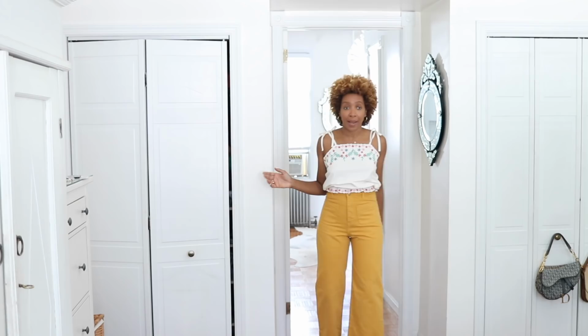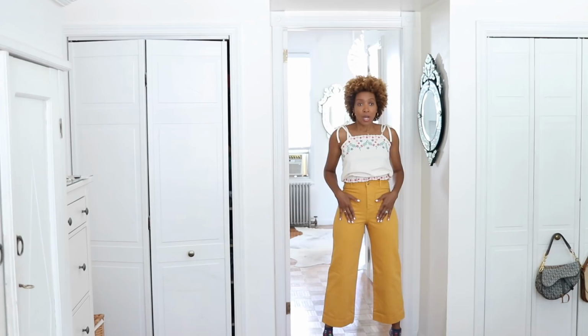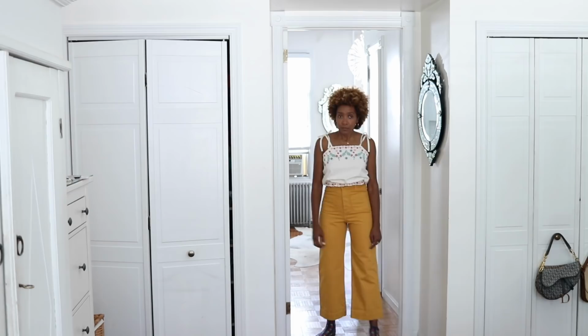I should change out the lens so I don't have to go so far back. I just can't be bothered. I'm wearing ankle socks. How glamorous is that right now for a try on haul video? Anyway, my feet were cold because we're in AC. So this is the bottom of them so you can see where they fall. So not bad, right? How glamorous is that with my socks?